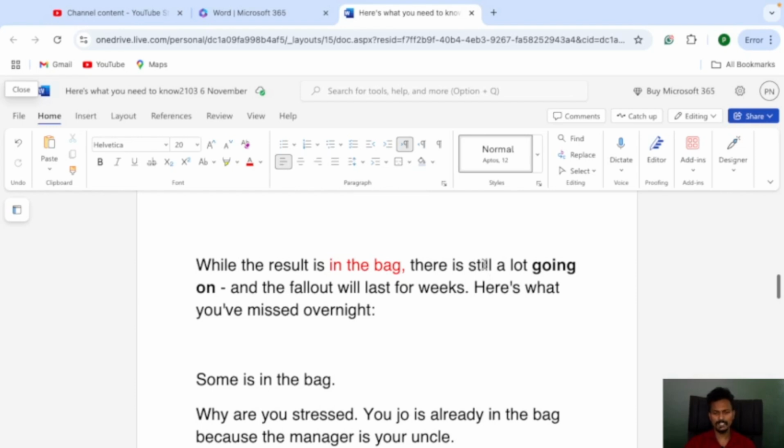Take a look at this one. Still. Alright, when you use the word still, always use this word still right after the B verb. I am still trying to understand it. I still am trying to understand it. I am still. We are still. You are still. They are still. You use it right after the B verb.